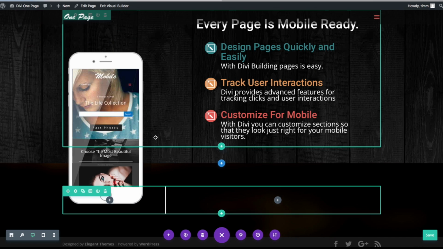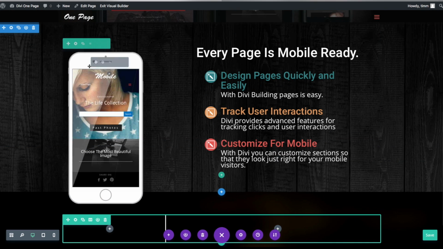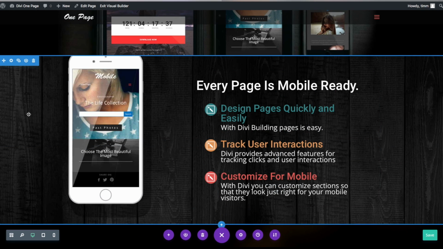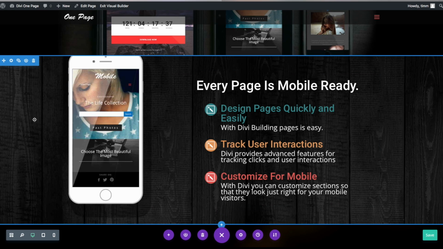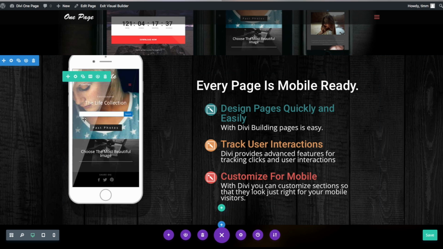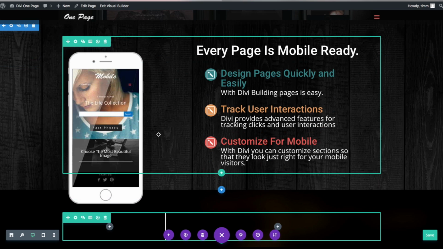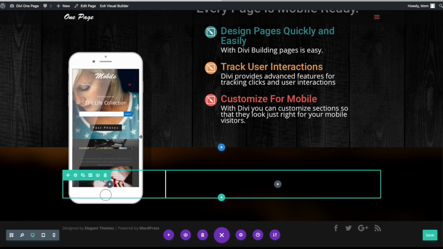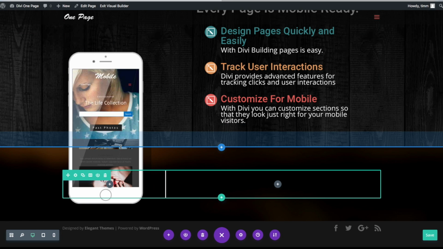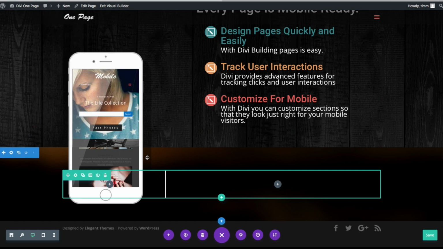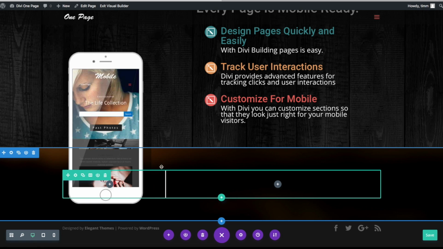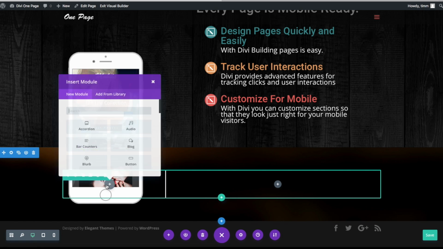It looks like the image is changing and the phone is staying in place, but what I did to get this effect was I created a template in Photoshop. I used the exact same placement of the phone and then the background, and then I just swapped out the background image and the image that I used inside the phone in Photoshop when I created the different backgrounds. And then, since it was a template, made sure everything lined up exactly right. And that's how I did this sort of sleight of hand here. It's a pretty cool effect, I think.